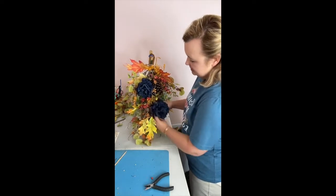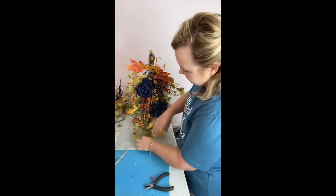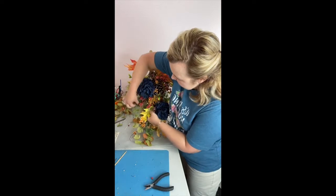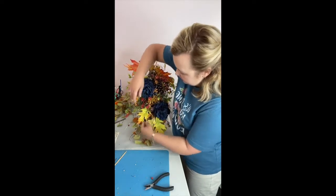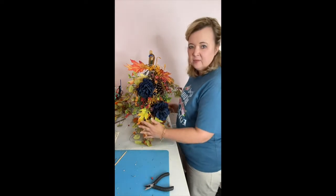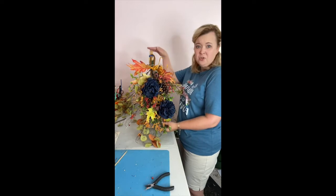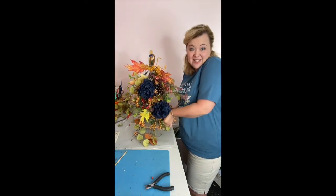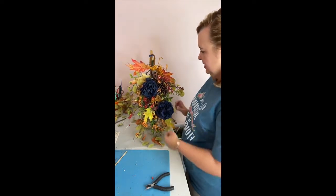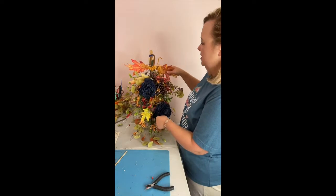I can still bend it. Oh, and that's so pretty. Got my leaves. I do love the bright spring green leaves. They are really pretty. Probably 2 feet tall, maybe 36 inches tall. All right, so here's what we've got so far.